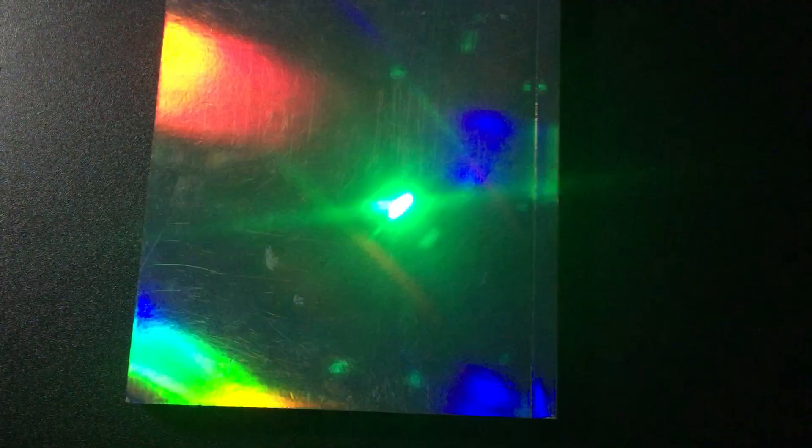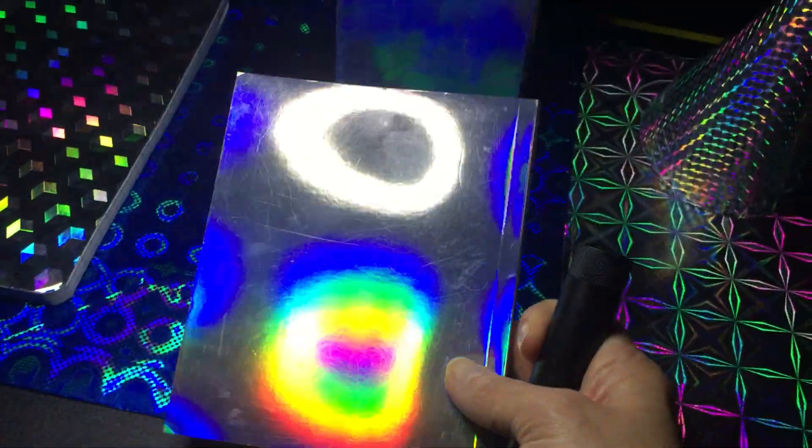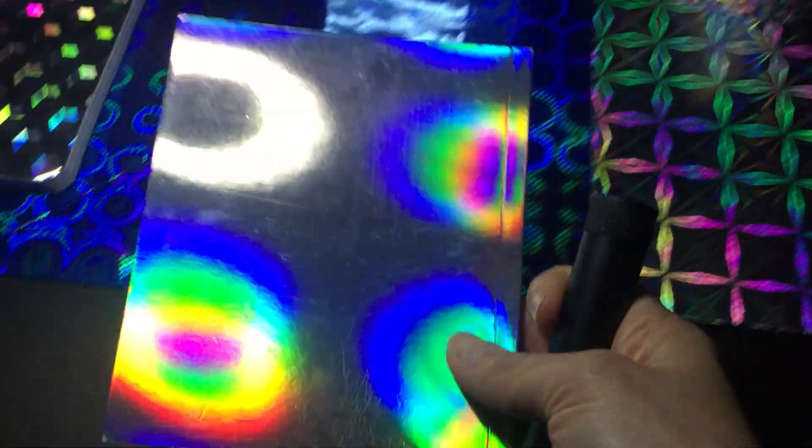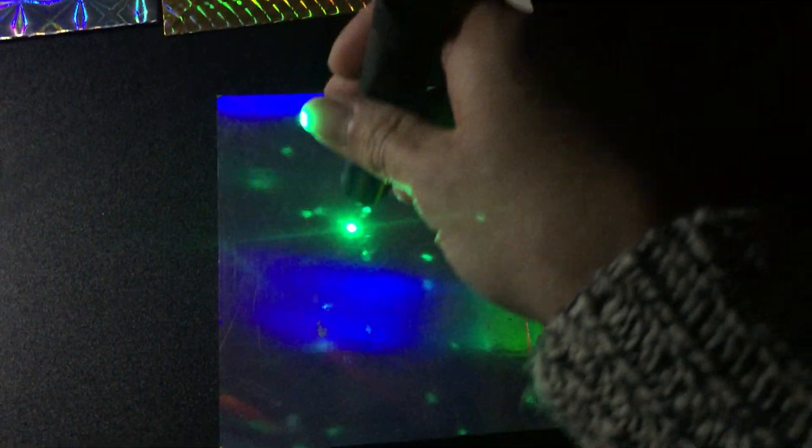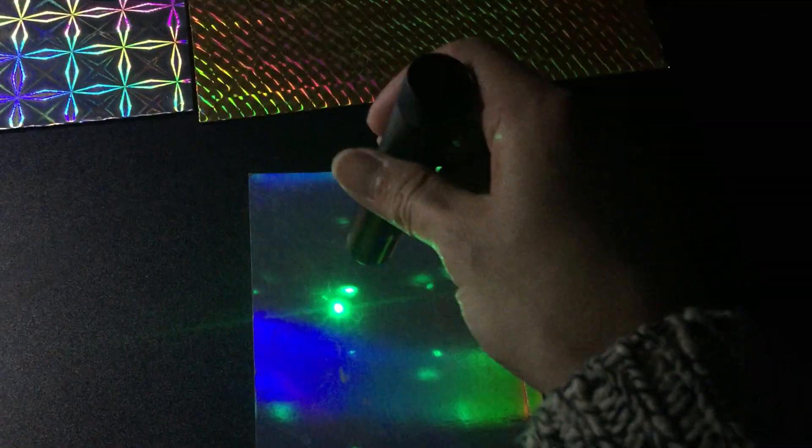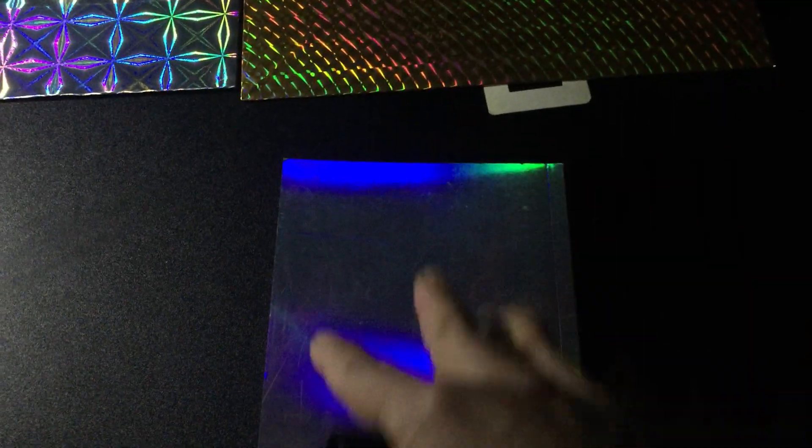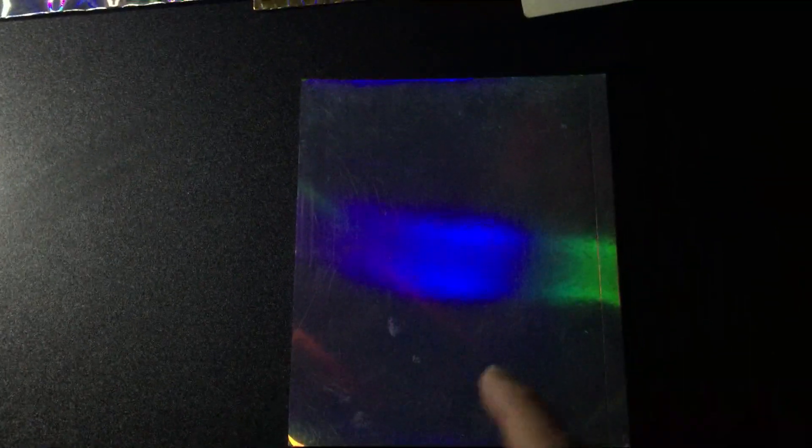Now to go back to this - the plainest one of them all that just looks like a shiny metal sheet - if you shine a laser on it, you see a diffraction pattern that looks like a grid. That is telling you that there is a dispersive element vertically and a dispersive element horizontally, so the film here is embossed with something that has vertical and horizontal grooves or ridges.